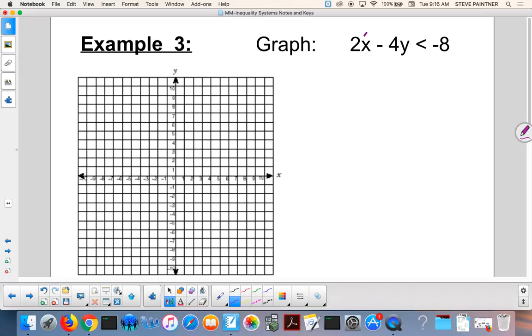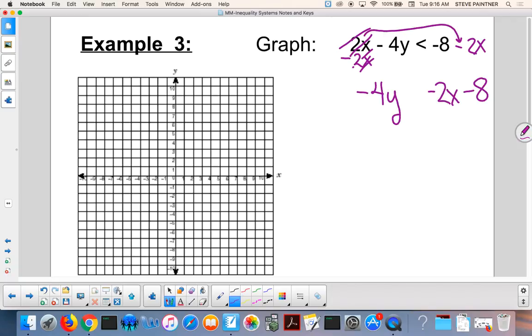So she's moving her 2x over here with the 8. How? Subtract 2x, subtract 2x, and she gets those to cancel out. Negative 4y, and then you get negative 2x, then you get minus 8. Here's my question. Do I switch the sign?